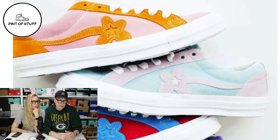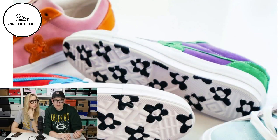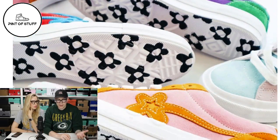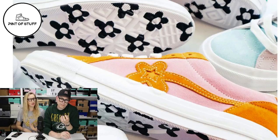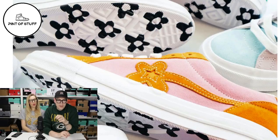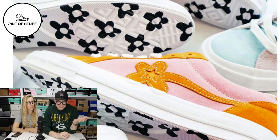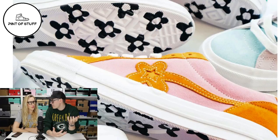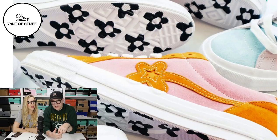From one Converse to another - Tyler the Creator obviously, the Fleur One Stars. There's another batch dropping. I know you like the Spider-Man colors and so do I. I'm feeling oddly into pale pink at the moment - I like that pink and gold one. When are these dropping? I think these are dropping this week. I've seen the first batch in the flesh in Flight Club and that's what changed my mind - I've been intrigued by them but I'm not a big Converse wearer.